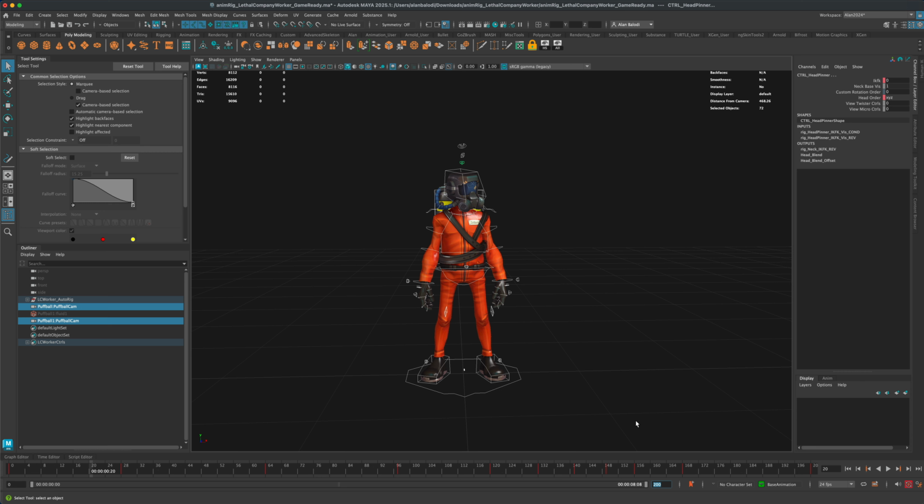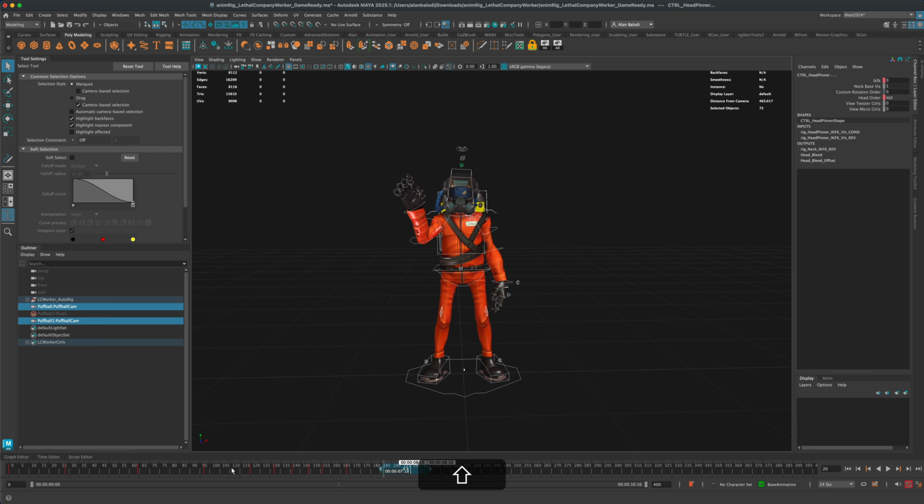So what I could do is extend our timeline, because he's going to be doing a lot more, right? He's going to get poisoned and then he's going to fall. So I'm going to switch it to 400. I'm just kind of doing it segment by segment. And I'm going to hold the shift key, select all of these here, all the keys that we created so far.